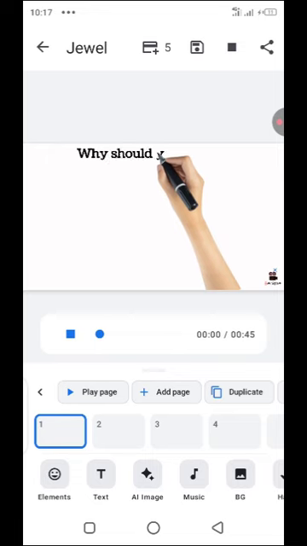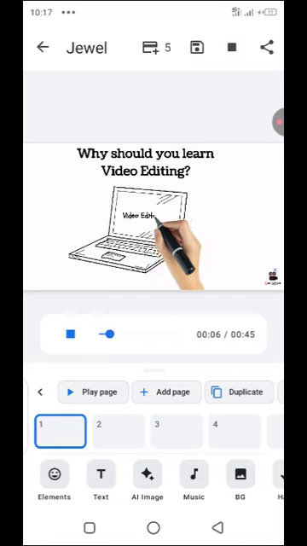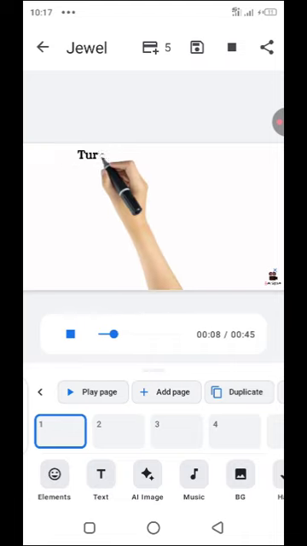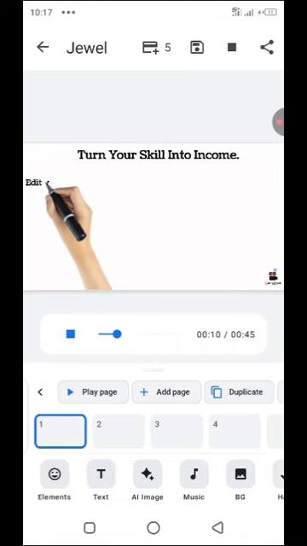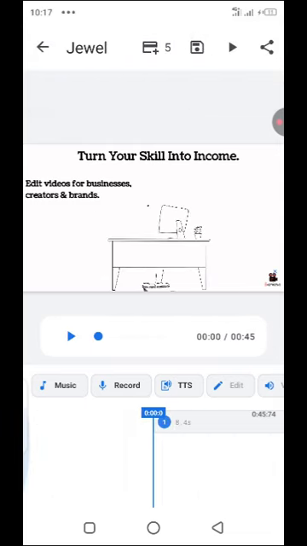So let's just play. And yes, you can add sound, you can add music to it. If you want to add music to it, fine. If you don't want to add music to it, fine. Let me quickly show you how to add music. Okay, so music. Make sure you swipe to the beginning. Make sure you don't start somewhere here or anywhere. Make sure you always scroll back to the beginning, because if you start somewhere here, once you upload your music it is going to start here. So start from the beginning. Music.